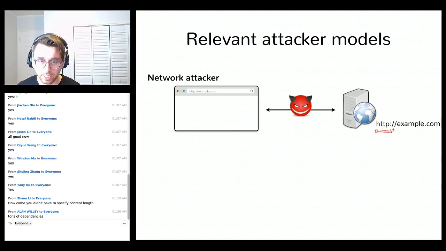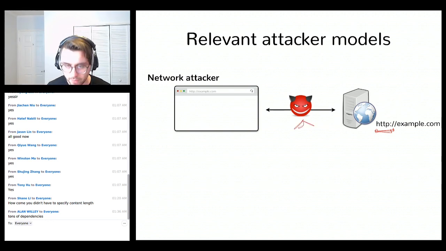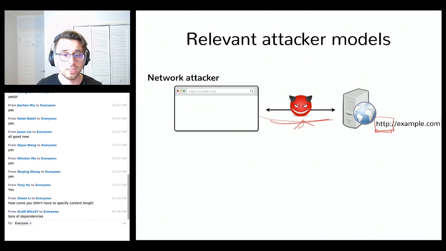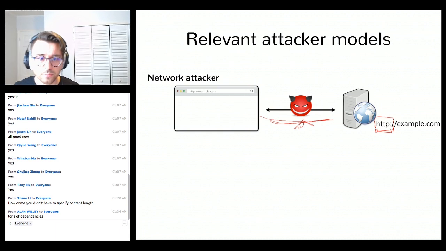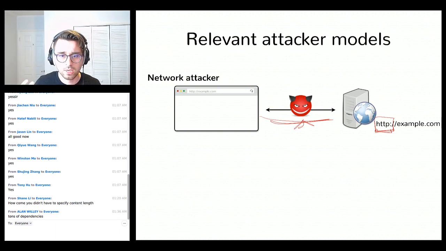But the basic idea is that a network attacker sits on the wire, and if we're serving content over HTTP, which is totally unencrypted, the attacker can see and modify things in between. That's something to be totally worried about. Even with HTTPS, which is the encrypted and authenticated channel, and you'll understand what those words mean in a couple of lectures, we still have to be wary of a network attacker because they might still mess with this communication channel.